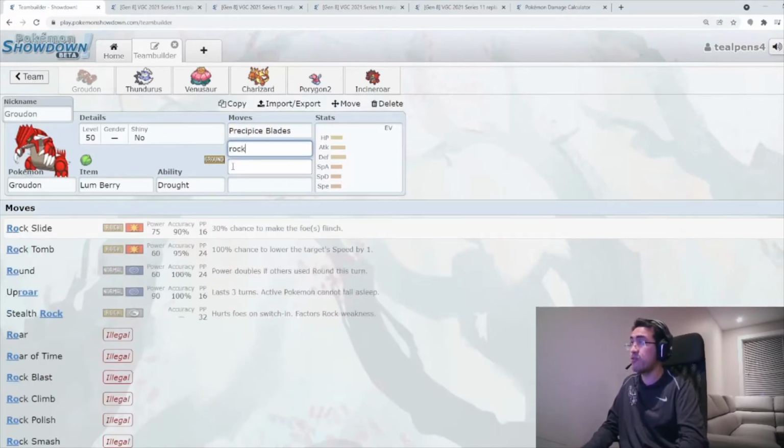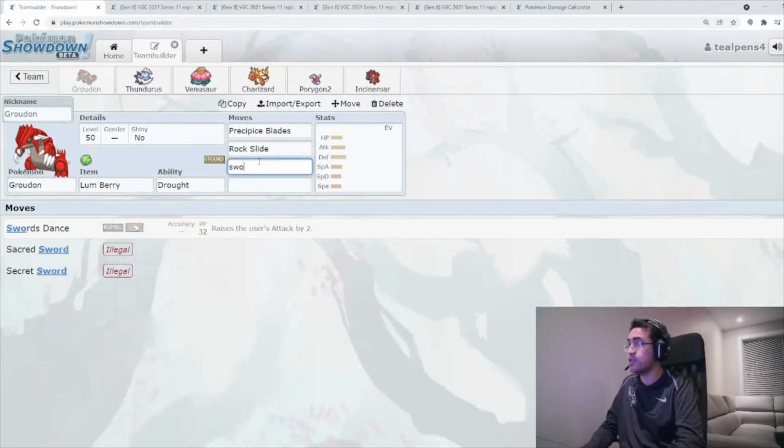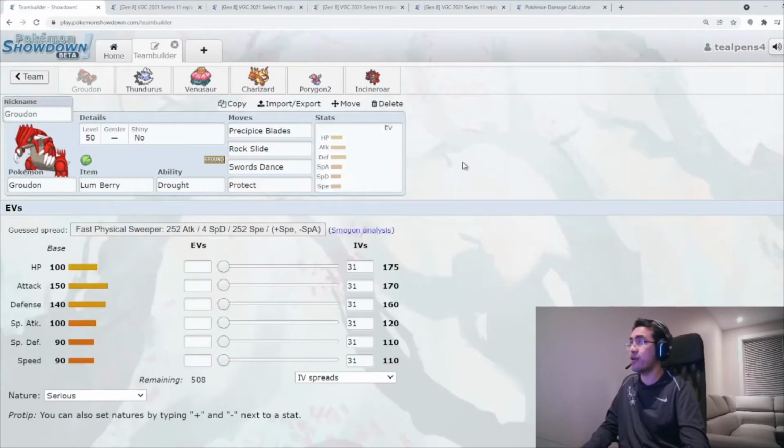Precipice Blades, Rock Slide, which becomes Max Rockfall. Good against opposing Sun teams, especially if they have a Charizard and an Incineroar. And then from here, Swords Dance, okay, and Protect. Okay, this is our standard Groudon moveset.